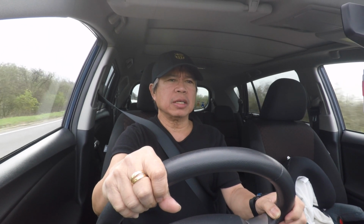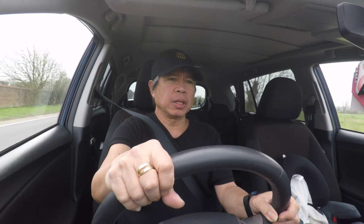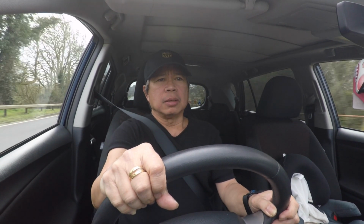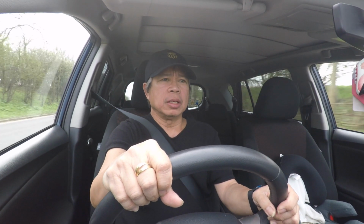Bletchley is a very historical place because it's famous for its code breakers who successfully broke the Enigma code of the Germans during World War II, and breaking the Enigma code had a very big effect on the result of the war. It was the turning point of World War II, so that's how Bletchley became famous.